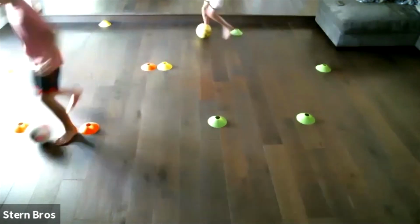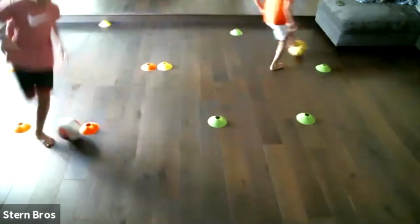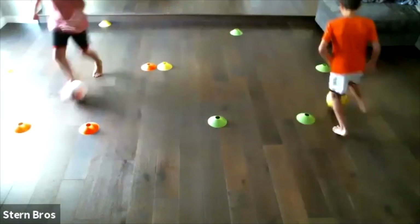Left foot only, lots of little touches. Get your body around that ball. Don't have to use that right foot. Even at the beginning, try not to use the right foot.